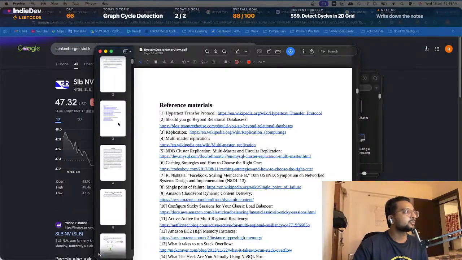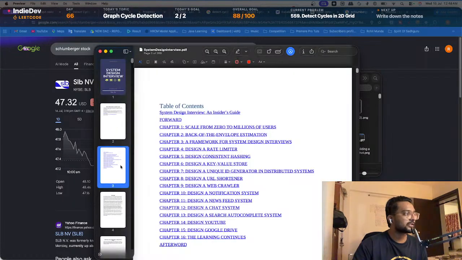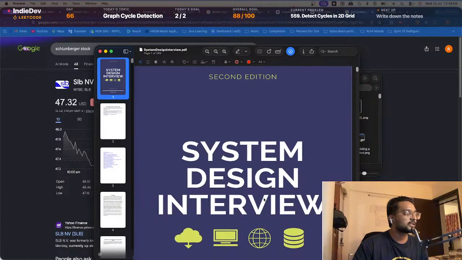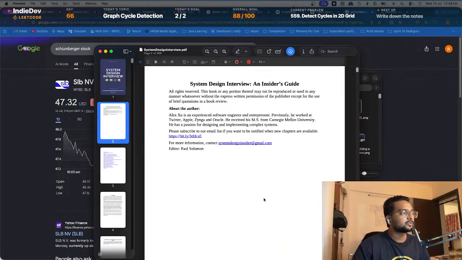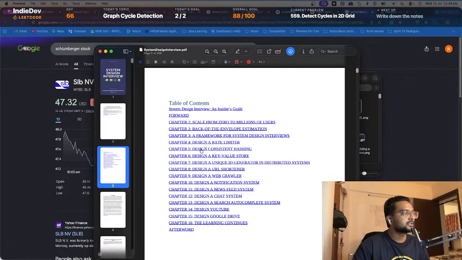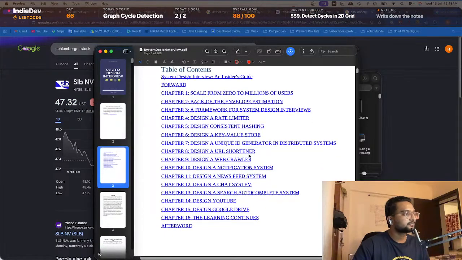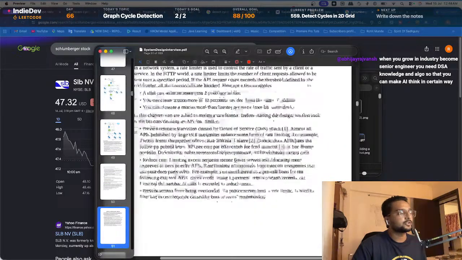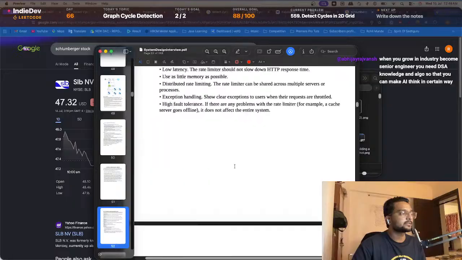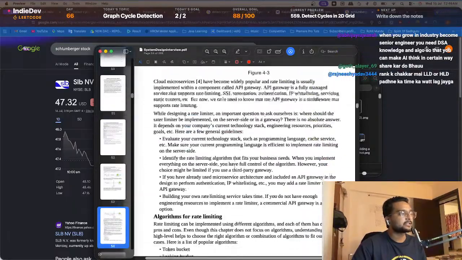So this is the book. If you guys want this book, this is a really good book from Alex Yu for system design. I have shared the link with some people in the chat. Whoever asked me for this link, we have built two things from this. We did this URL shortener, which is the basic system design question that can be asked, and we have designed the rate limiter using five algorithms, whichever algorithms the book has provided. So these are really nice things.